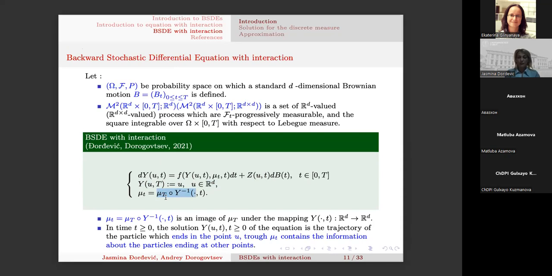So now it is a completely opposite definition, and this small mu_t is the image of the final measure mu_T under the mapping of the state process y. Jasmina, excuse me, is mu_T deterministic? Yes, in our settings it will be, but we hope that it can be overcome. Okay, thank you, because you see, y_t is measurable with respect to F_t, and when you consider the image measure, there may be a problem. So that's why I asked whether it is deterministic or not. I agree. Yes, this is connected with the final condition, and I hope it could be generalized, but for now, yes.